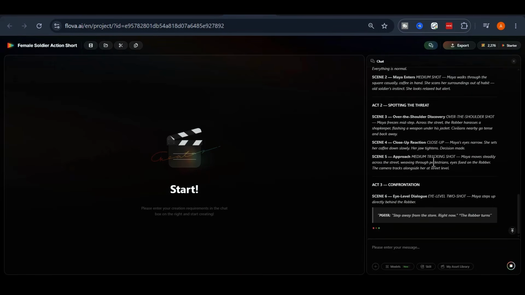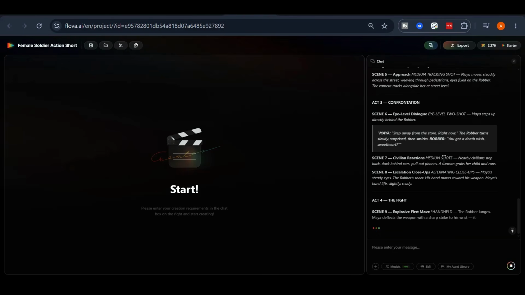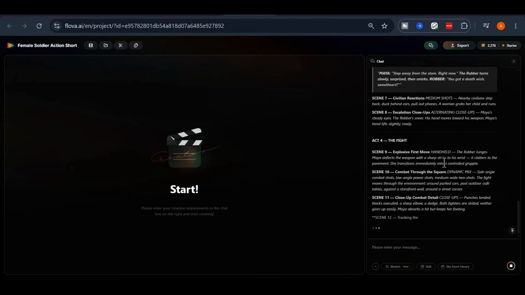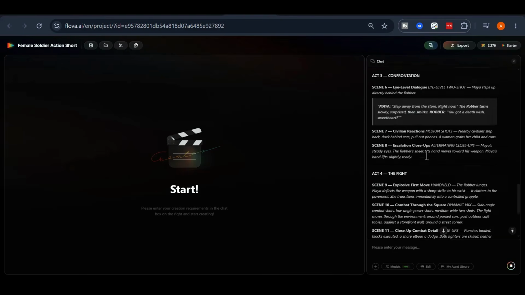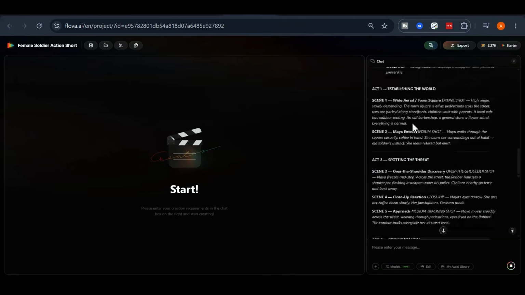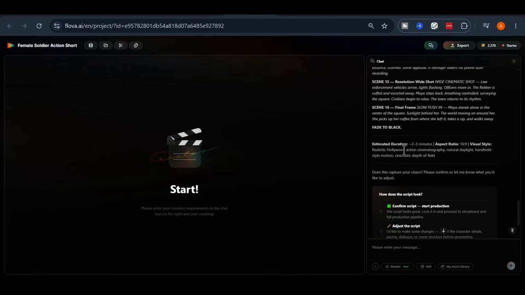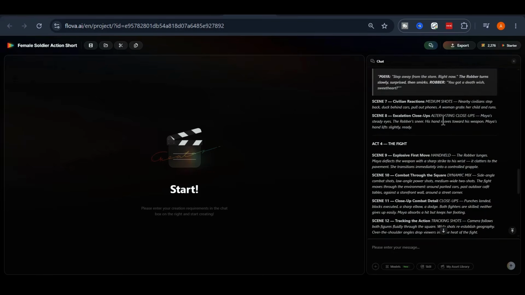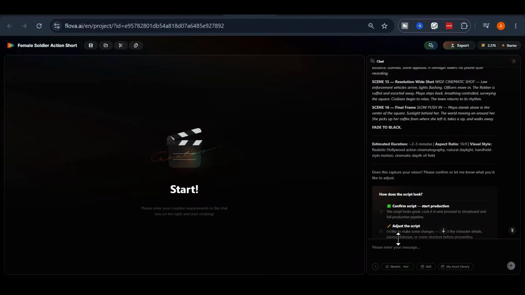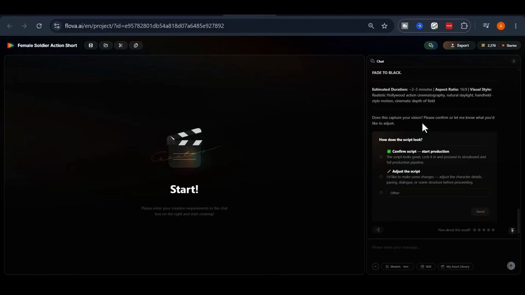You can talk to it naturally and ask it to improve the story, extend the plot, suggest stronger action sequences, explore different visual styles, adjust the pacing, enhance character development, or recommend more cinematic camera angles. This interaction helps guide the project in exactly the direction you want. And if you ever get stuck creatively, you can simply ask Flova for ideas. It can brainstorm alternative scenes, introduce new story elements, or help refine existing ones.